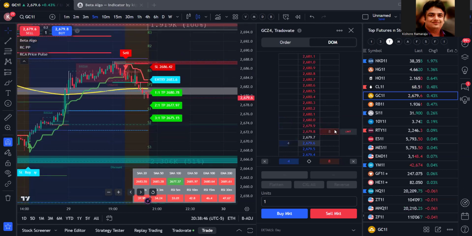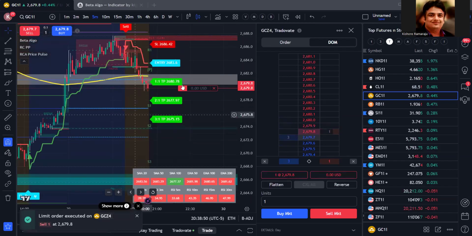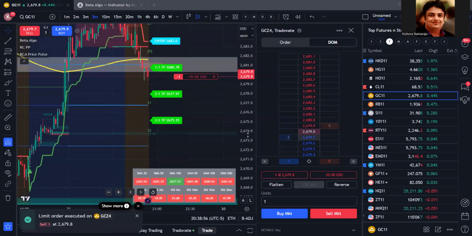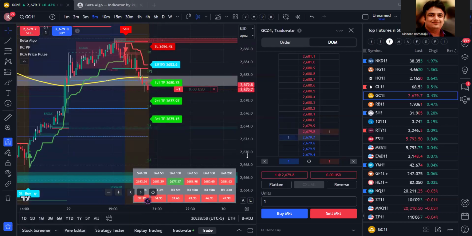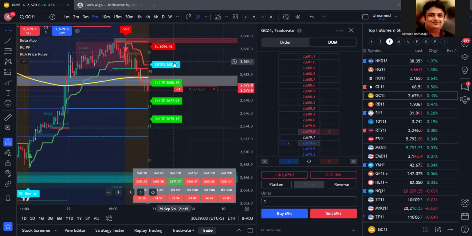So we can take a shot here because most of it is giving us a confirmation that price can go down. Right? This is our entry price. This is target one. This is target two. This is target three. So beta is telling price will go down. You have a red background color. You have a sell signal. Most of these are red in color. It broke the EMA 200. So it is below the EMA 200.